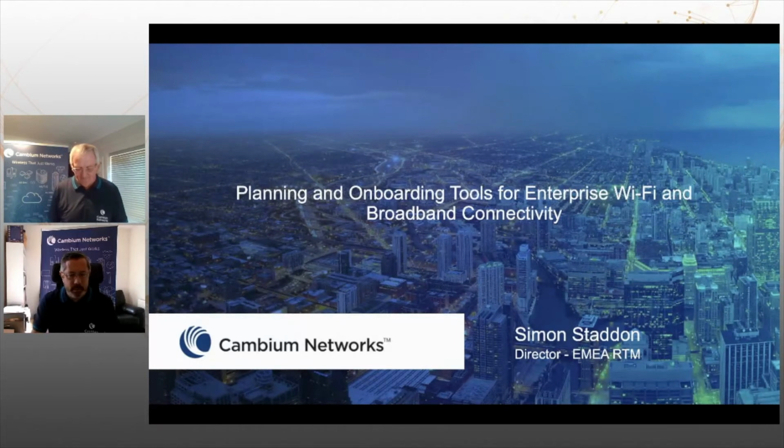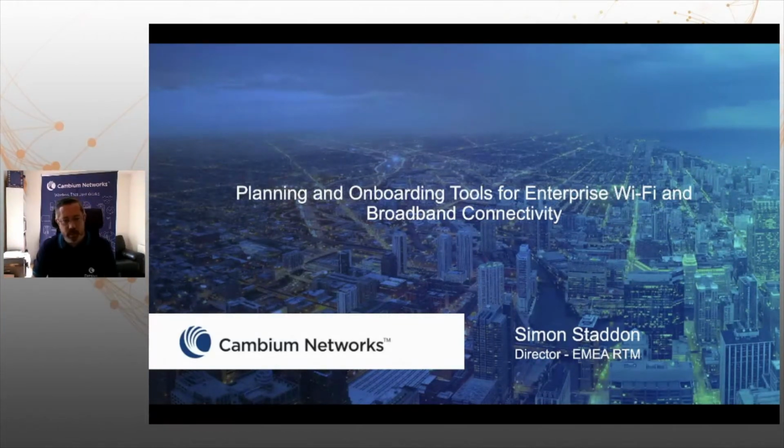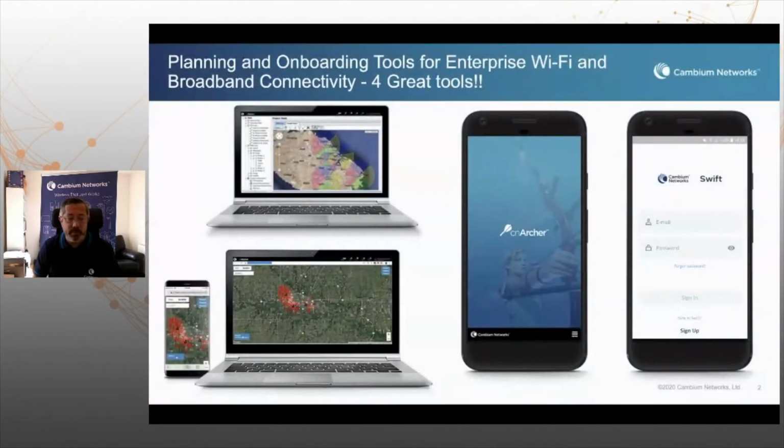So I'd like to thank Anthony for the 60 gigahertz product. I've actually got that at my house and am testing it, and it's working absolutely great. My presentation today is to talk about 4 great tools that we've got from Cambium Networks. Those tools are Link Planner, CNHeat, CNArcher, and Swift. So without further ado, let's look at Link Planner.